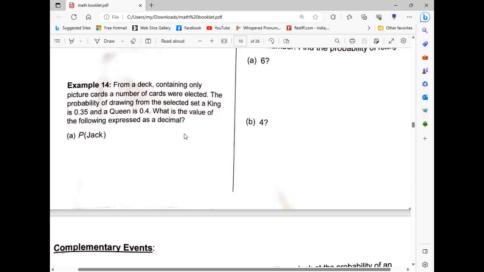Okay, here you can calculate that. Let's suppose, write down like this what he said. He said the probability of king is 0.35, and also he said the probability of queen is 0.4. He said only picture cards exist in that, and he gave the king probability and queen probability.